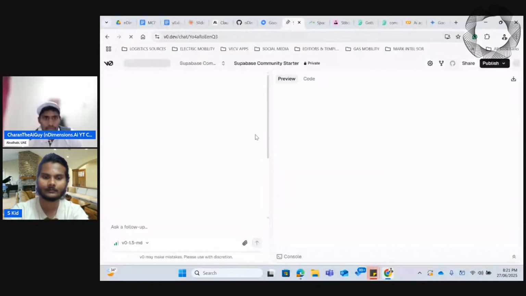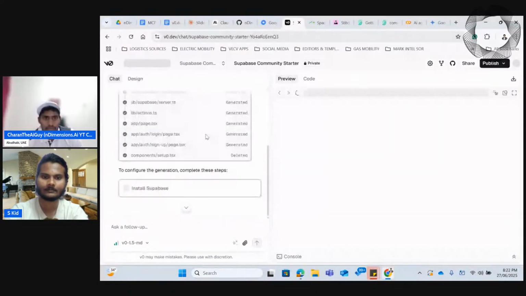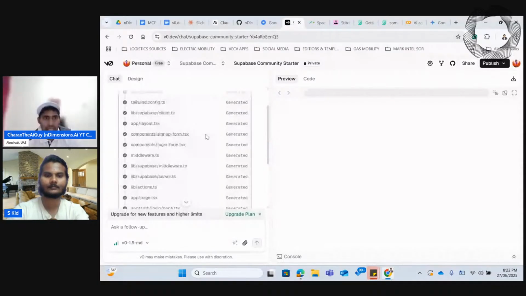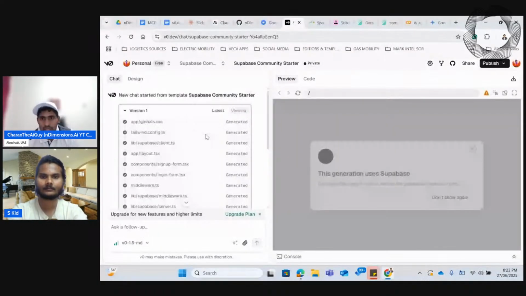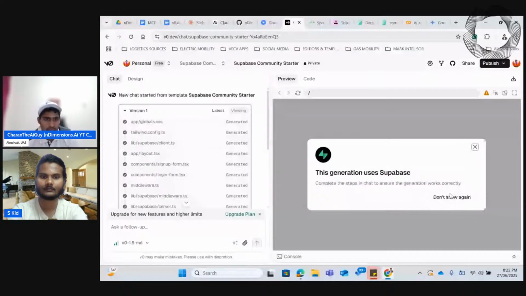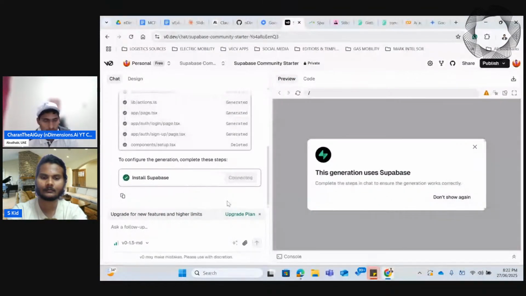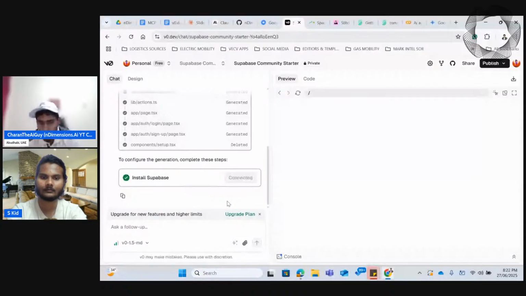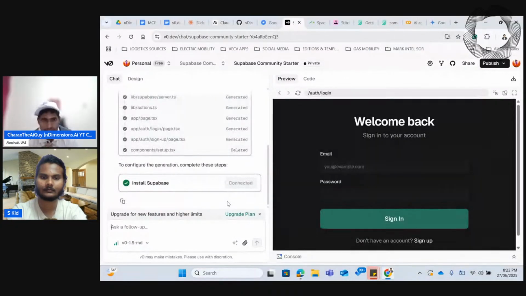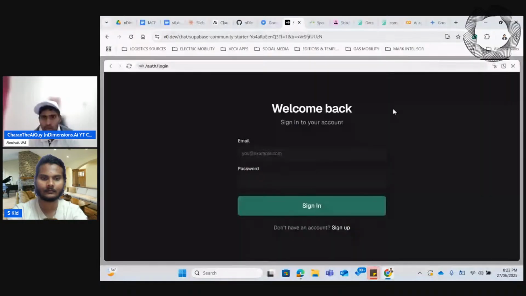Yeah. So this consists of this many files, as you see. Let me click, okay. Let me add and install Supabase. It's asking, so I already created a Supabase account with that name. The account has already been created, so I'm just connecting with that. If you have not done it already, you just need to integrate it once. Okay, I just connected it. You can see it here. And this is what my Supabase page looks like.